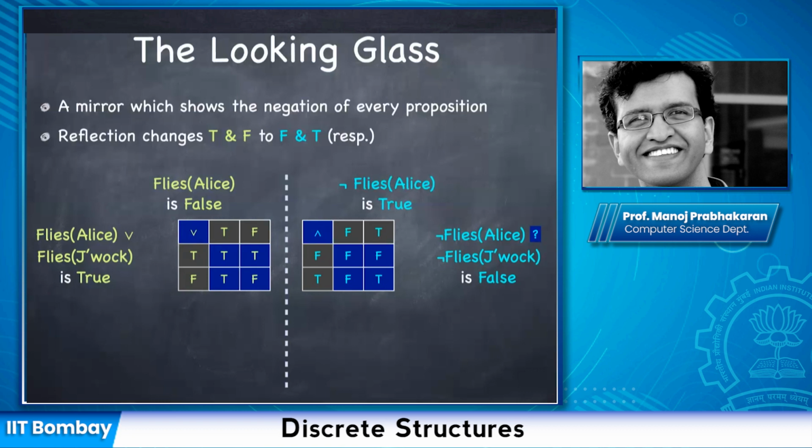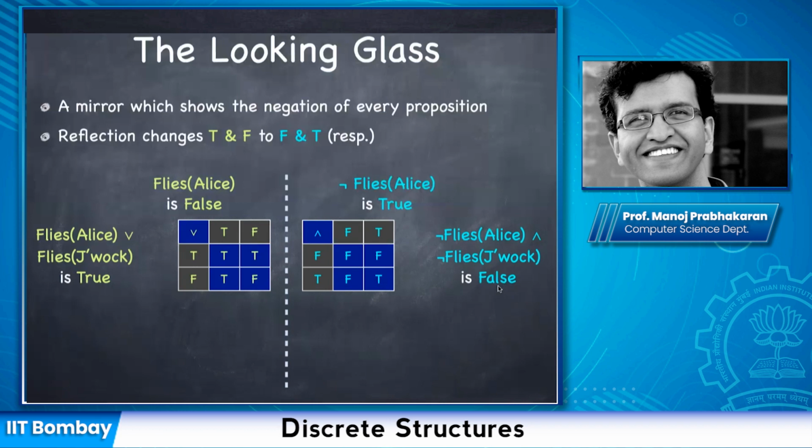It's the AND operator. So what we have on the right, if we just define the reflection of the OR operator to be the AND operator, this mirror would reflect not just every proposition that makes up the expression. It will also reflect the operator in such a way that the resulting value would be reflected to its negation.